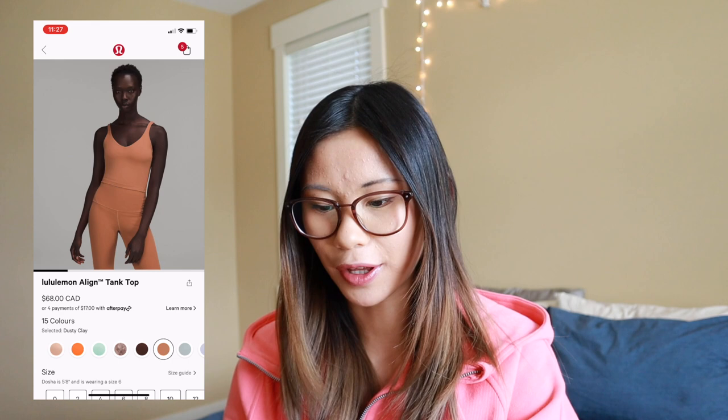The first thing I wanted to chat about is something new to Lululemon. They recently just came out with a neutrals line. They came out with a neutrals line in the Align franchise, energy bra, underwear, and in alignment bra. So we do have the color Contour, Java, Dusty Clay, and a few other ones as well in the Align reversible bras. Honestly, I am so glad that they came out with a neutral line. It is kind of rivaling Skims, which is another really popular neutrals-based clothing line. I feel like it was kind of expected for Lululemon to do something like this.